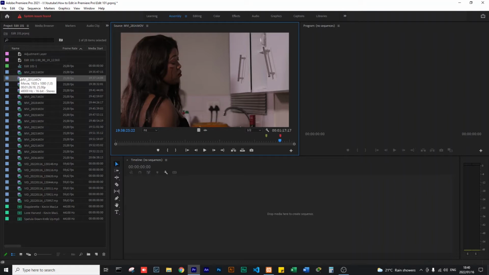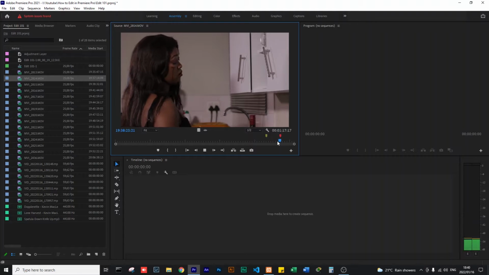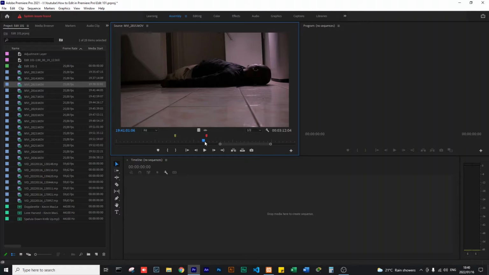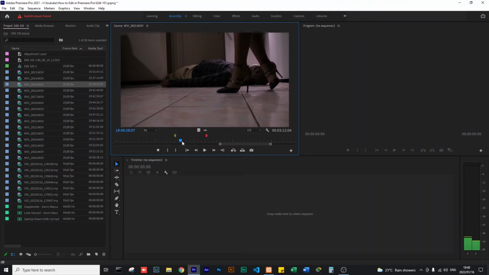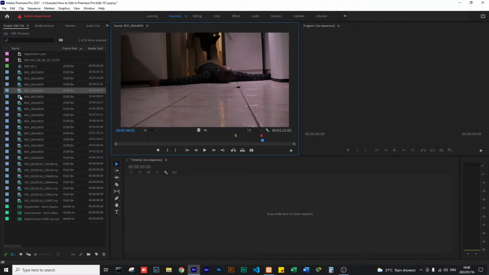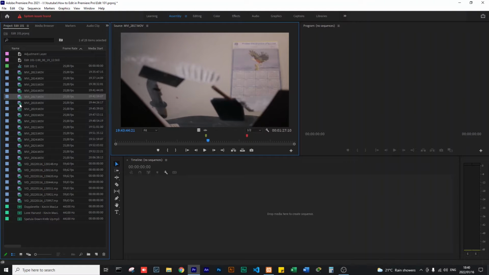Okay, so we have our first clip. She's gonna pour the wine. After pouring the wine, she's gonna leave. So as you can see here, after this, she is going to leave. And then you have the next clip where she leaves walking. We just see her legs and we see the body as well. And then there should be another one here, yeah, when she sits down and all of that. So let's go, let's start doing it.